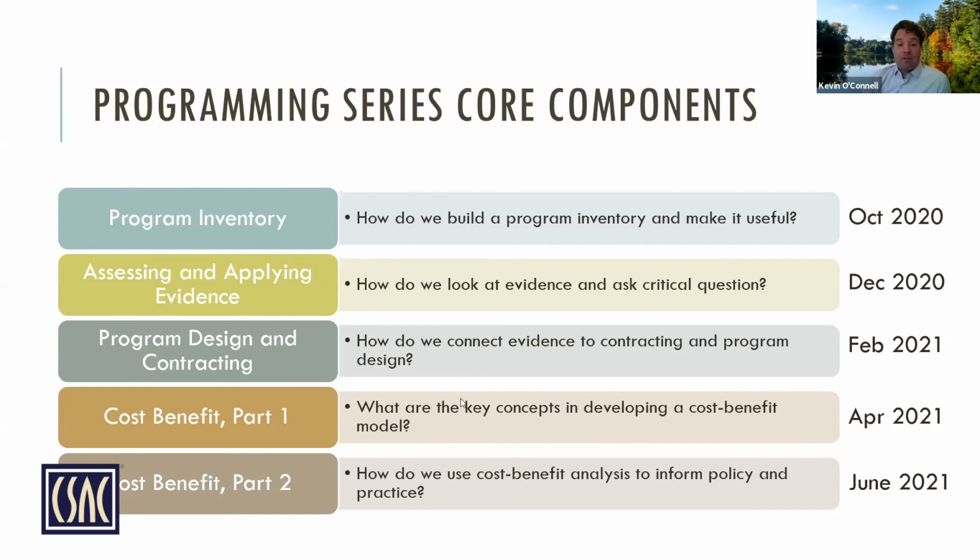Then in spring, we're actually going to turn to some key concepts around cost effectiveness and how do we build out a cost benefit model. Those of you who've been with us for a while know that cost benefit and cost effectiveness is something we've been talking about for a number of years. And the model that CSAC has is something that all member counties get to have access to. But there's some key concepts that need to be discussed and understood before you get to that modeling piece. And this first series talks through some of the philosophical basis for that. Why is measuring costs important? How do you use that to balance your resource use across all your needs?